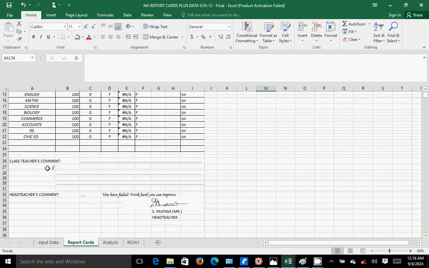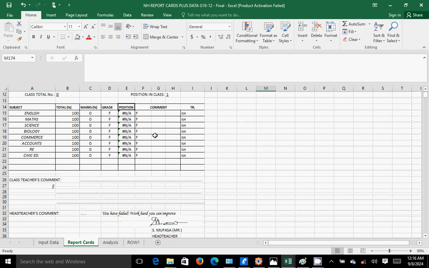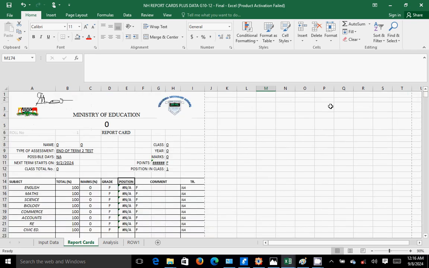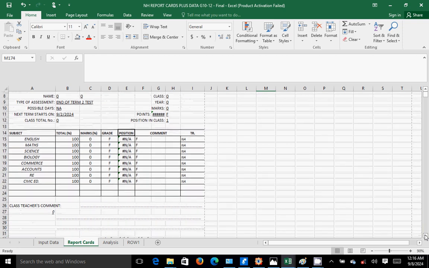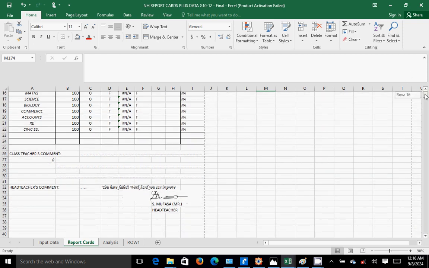The grade teacher is not there. The head teacher's comment says you have failed, work hard, improve. You'll notice that these are F's. So a card which is blank, with no information, is literally treated as a fail according to this system. Then let me clear out this one. I think I put it there by mistake when I was trying to hide some actual signatures of some teachers involved. Okay, so let me continue.